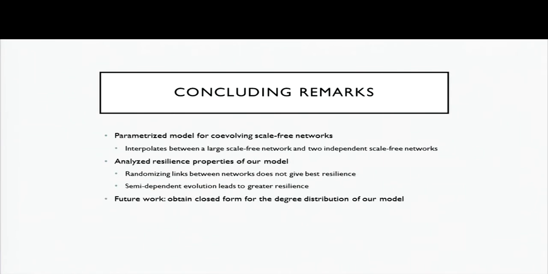And so some future work that we would like to look at is, can we obtain a closed form to describe the degree distribution of our model, which would help explain exactly why semi-dependent evolution is what gives you greater resilience. And yes, that's all I have for you today. Any questions?